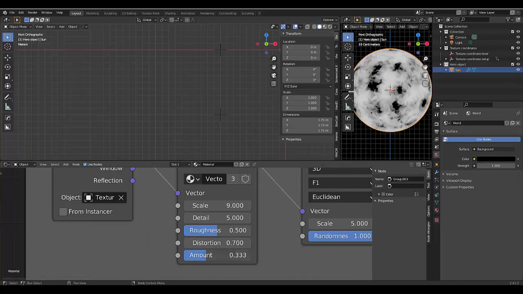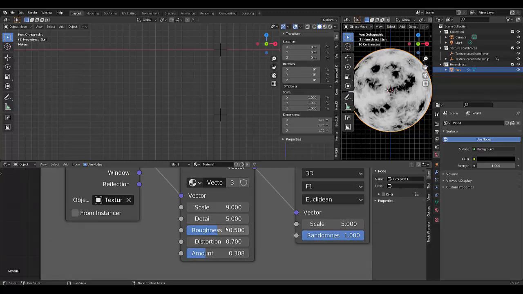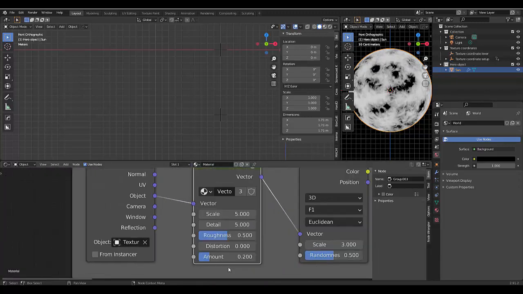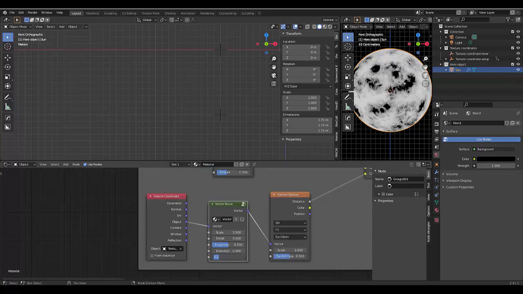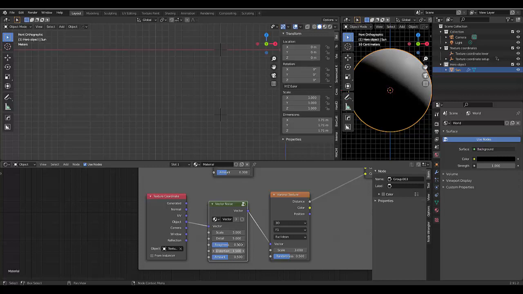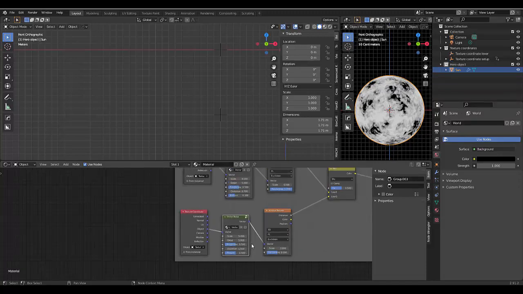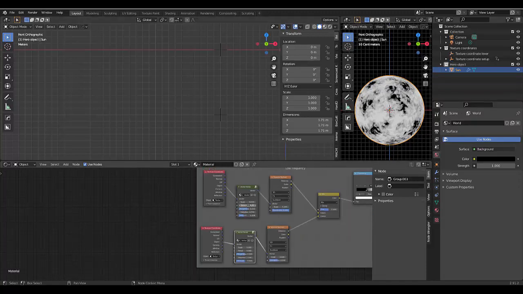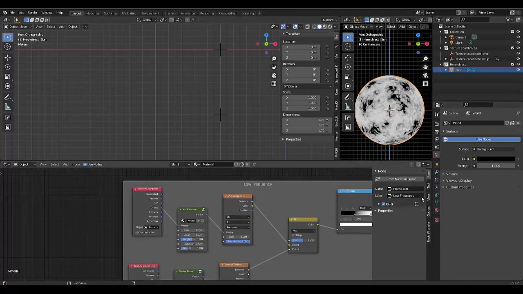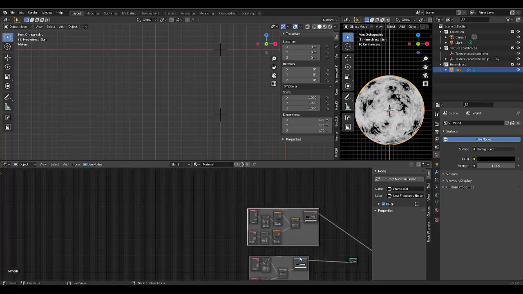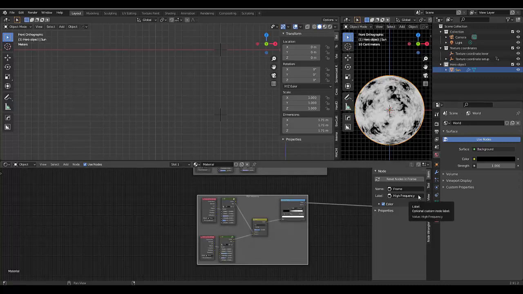If we increase the amount, see, it's such a cool effect. Right, that should be fine. And then we go down here, and we would say we probably want, if that is 0.3, let's make this 0.5. Let's make the distortion 1.5. And maybe leave the scale as is, and that's looking pretty good. And you can kind of choose your own settings here. It's really hard to mess this up or go wrong once you've set this up. If you want to name this the full thing, low frequency noise. And the other group that we got here is your high frequency noise.